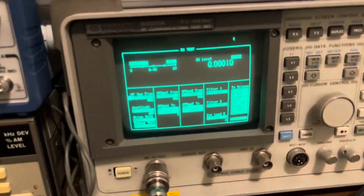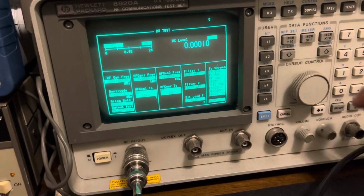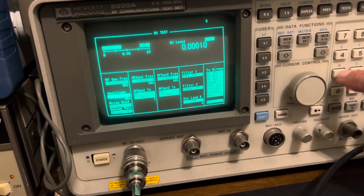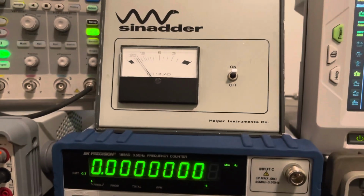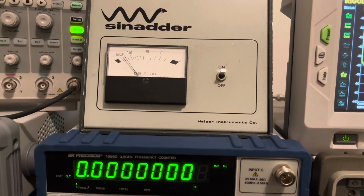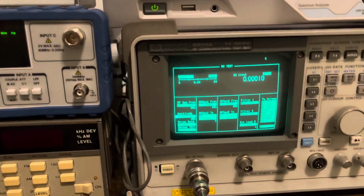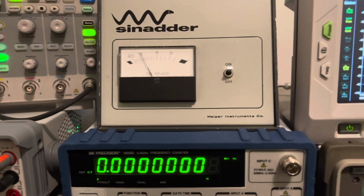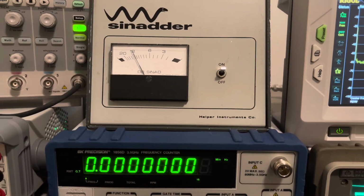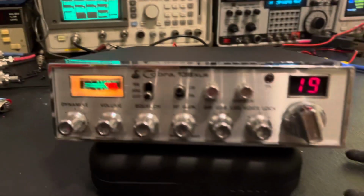We can push her down. Let's see. I think she was doing something like minus 120 dB. There's minus 120 dB, and she's still at, what, 16, 17 dB of SINAD. How about minus 125? Look at that, right there. Minus 125 dB, and she's at 12 dB of SINAD on sideband. I mean, this thing has got some freaking ears.